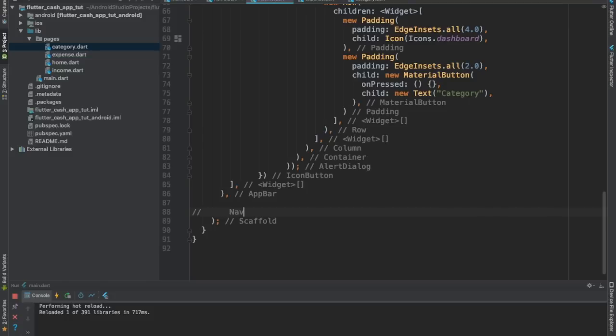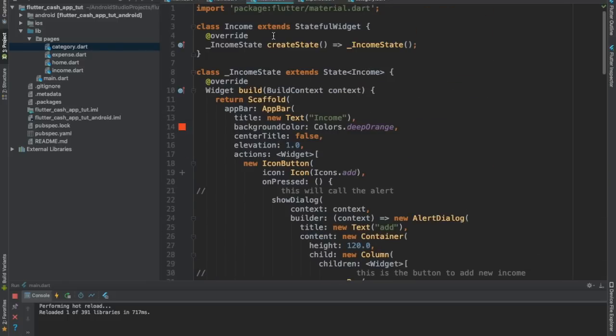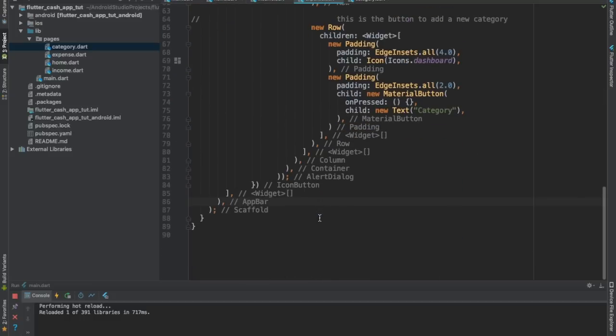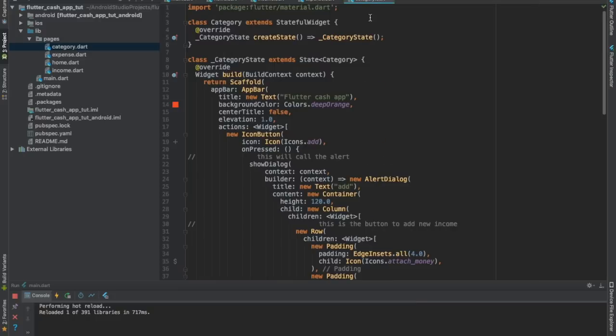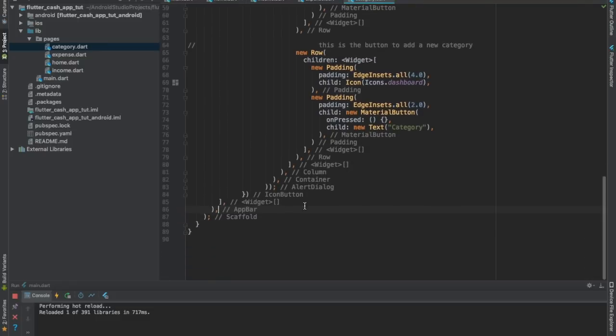Let me comment here, navigation bar, paste, same process, navigation bar, paste, and finally we're going to come here again, navigation bar, paste.